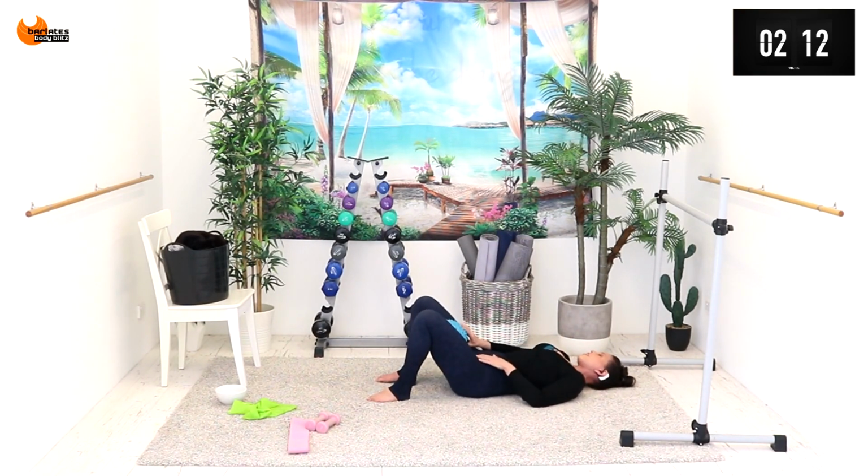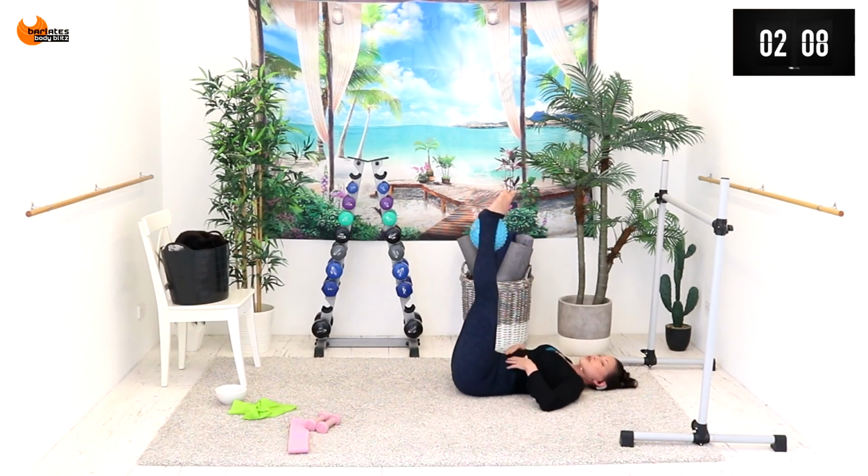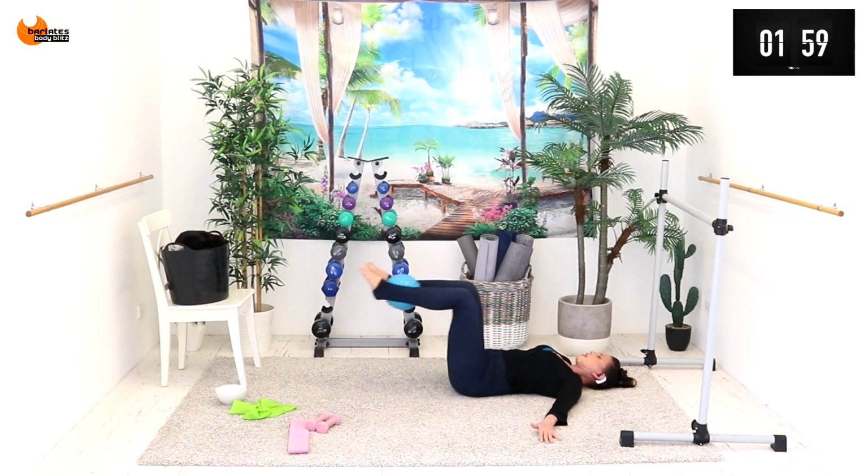Deep breath in. We're near the end, people. Bring the ball between your ankles. So you want to make sure you're really nice and relaxed through the upper body. Push in against that ball, and we're going to bring our legs down, in, out, and up. So to 45, in, out, and up.